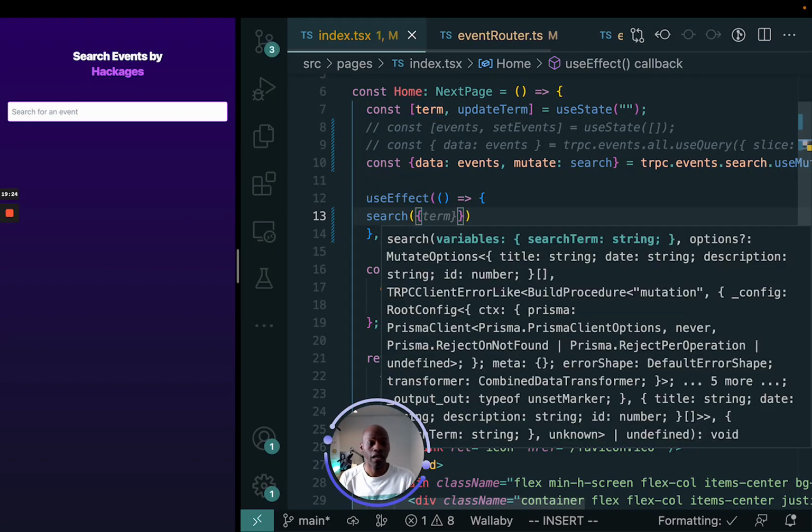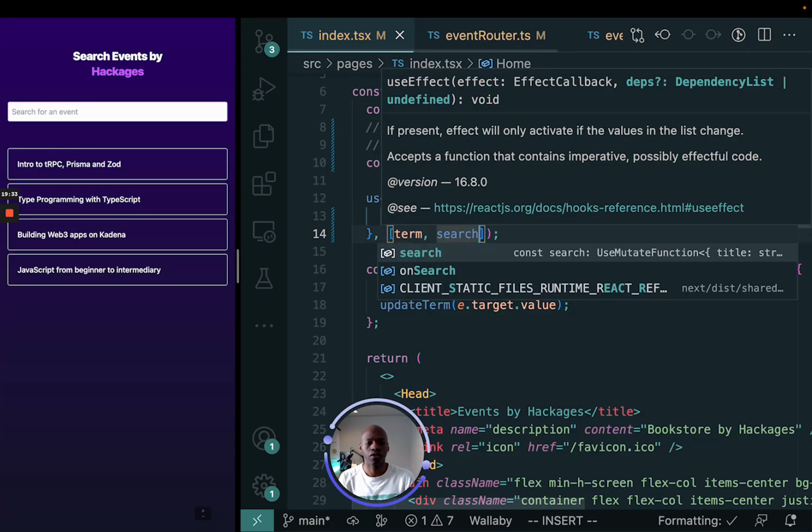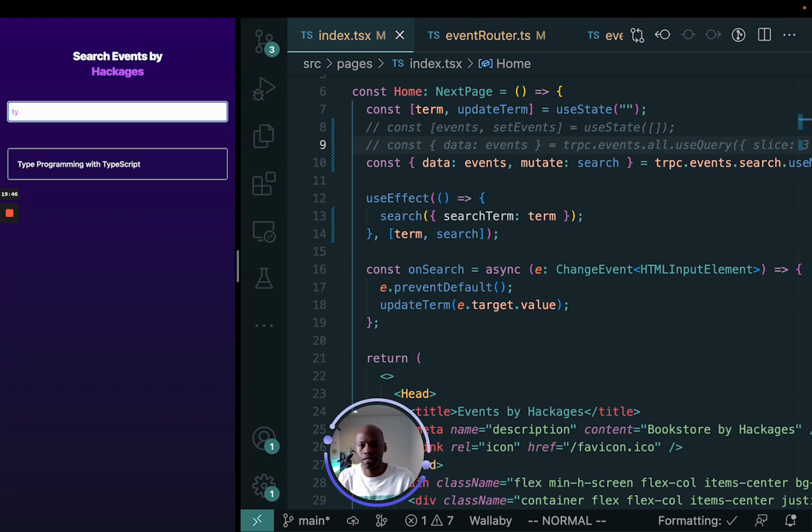And look, I just need to pass that this way, and then pass it like that, and now I have the term, and then it's gonna also want the search to be in there to be completely valid, right? So as you see here, we're getting to a really good place. Now I can go here and then say intro, and then you see that's working and start type programming.